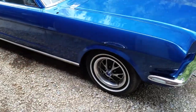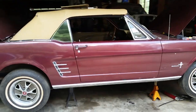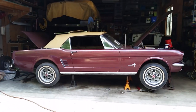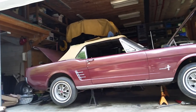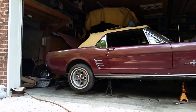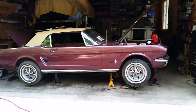They basically match the same wheels that are on my blue car, so I threw them on the convertible — oh my God, instant 10 points. Check out the match of the white wall to the tan top. It takes a long time for a white wall to get like that. I don't even know if I'm going to wash it, to be honest — I think it looks sexy.